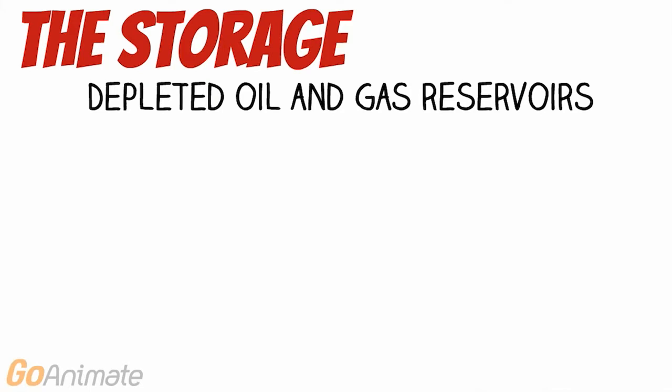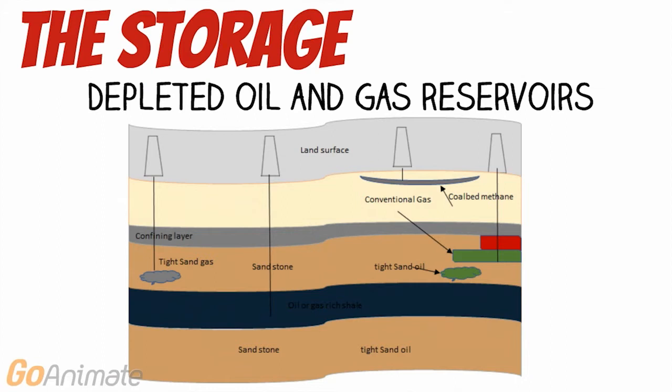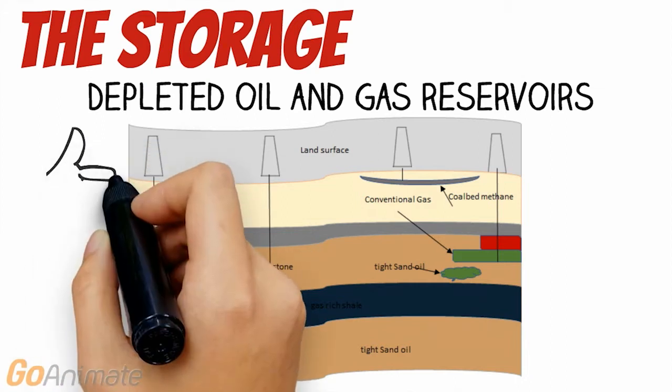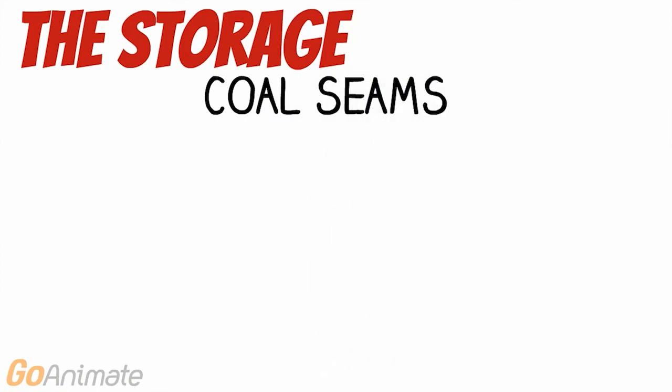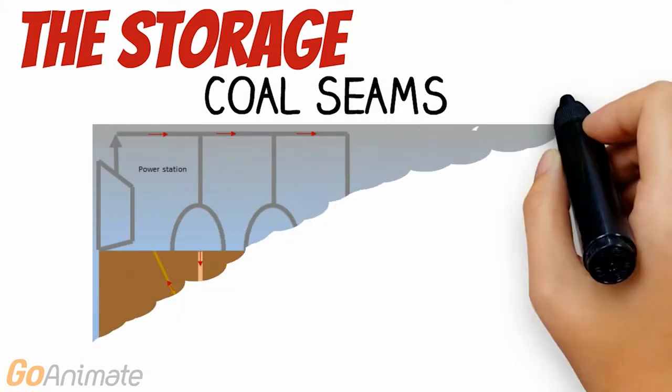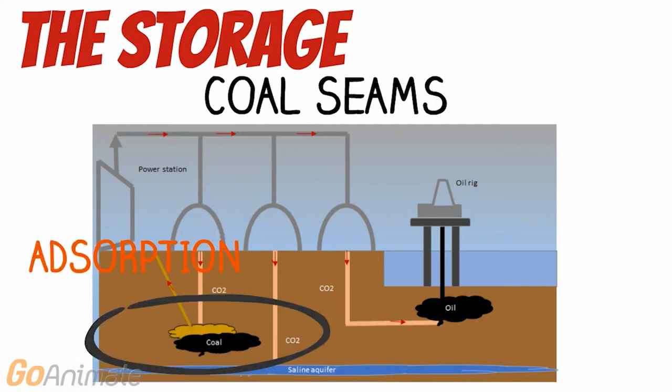The next one is depleted oil and gas reservoir. It is the most popular CO2 sequestering way in industry. CO2 injection into oil fields is today the most logical storage place. In addition, extra oil could be recovered after the injection. Last but not least, let's talk about coal seams. After its injection in the seams, CO2 is fixed on the surface of the coal. Then it becomes immobilized by an adsorption phenomenon. Coal can contain twice as much CO2 as methane. It is possible to plan to store CO2 in the coal while recovering the methane released, which can be sold.